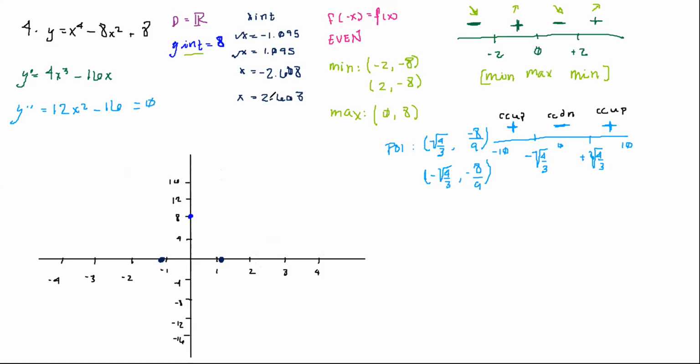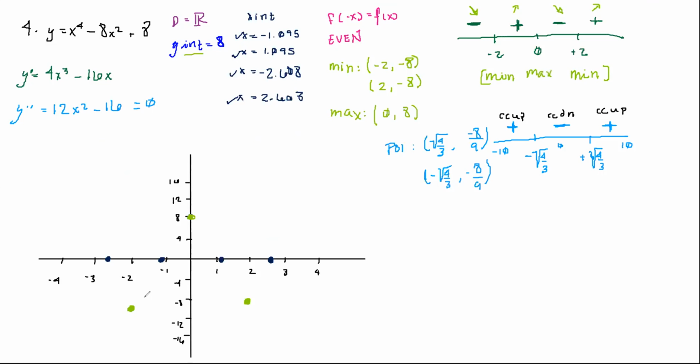Now I'm going to graph this. This is -2.6. Here's about -2.5, -2.6. We'll call it right about here. And then 2.6 right about here. So I've graphed my intercepts. My y-intercept here at 8, my x-intercepts here. Then the next thing that I do in terms of graphing is I kind of determine where those mins and maxes are. I know I have one here. I also am going to have one here. X is equal to 2, -8, and x is equal to -2, -8.